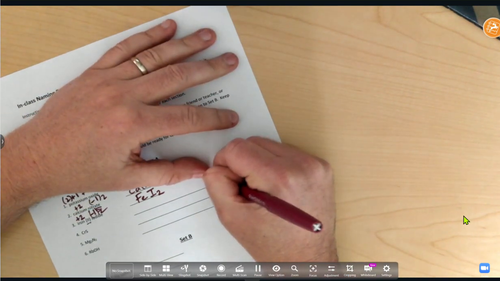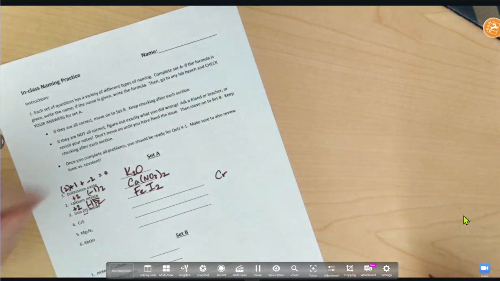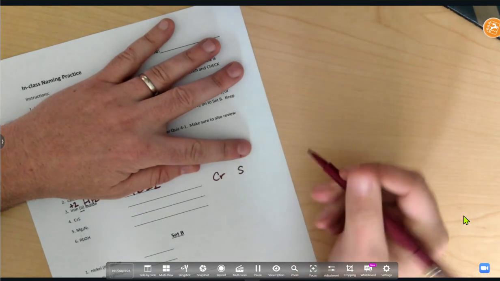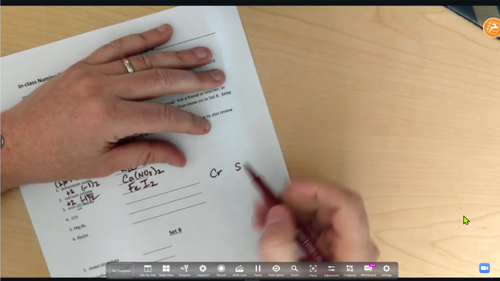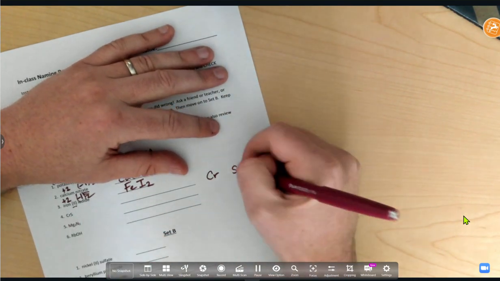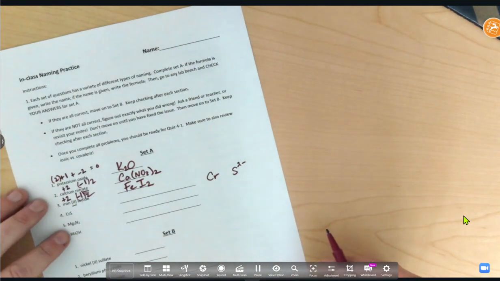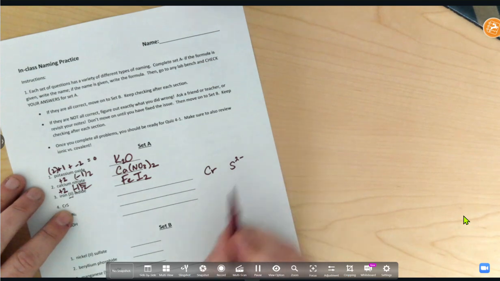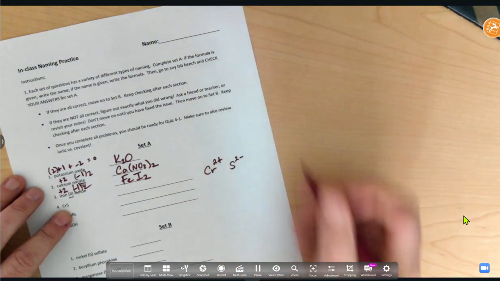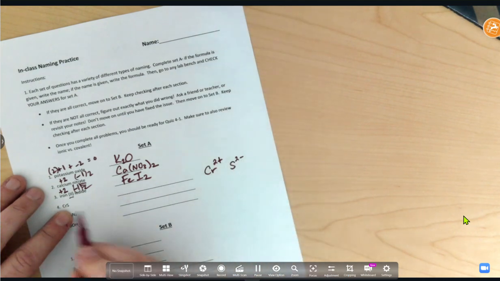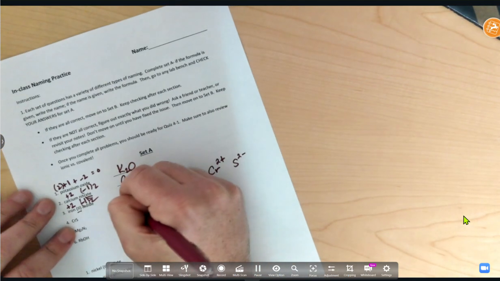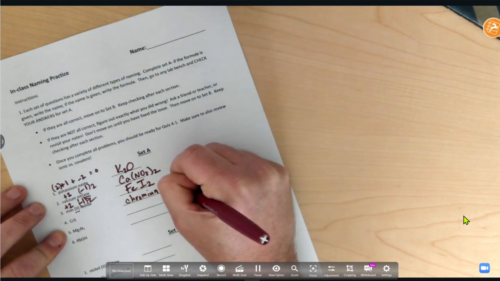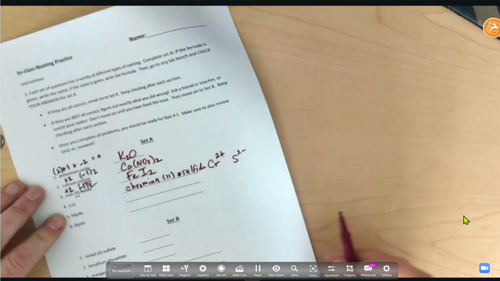Now remember, the positive charge always has to be equal to the negative charge. The nonmetals always have the same charge, so we can use their charges to figure out what the charge on the metal has to be. S is sulfur. It's in group 16, so its ion is 2-. Now there's only 1 sulfur in that formula, so that tells me the total negative is -2. That means chromium has to be +2 in order to make the charges balanced. +2 because there's only 1 of them. So when I name this, it's just chromium(II) sulfide. I almost wrote oxide.